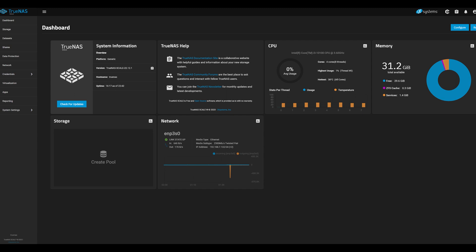What I've decided to do going forward — because this is a production server, this is what I use to edit my footage off of — is I went back to the i3, put a new drive in it, and this is now a TrueNAS Scale server. What I'm going to do with that 10700K is build another 2U server as my Proxmox test server. I do four videos a week — one for this channel and three for my main channel — and everything is edited off the SSDs in the server.